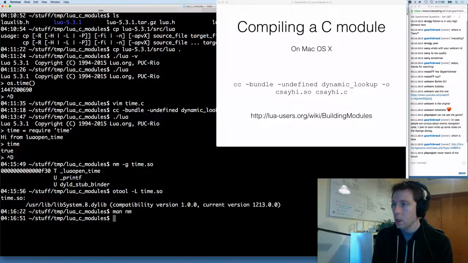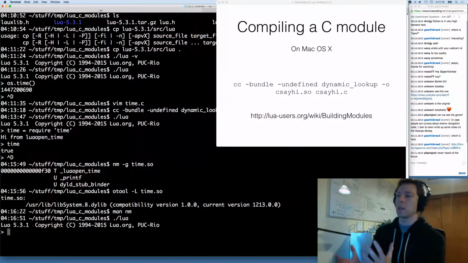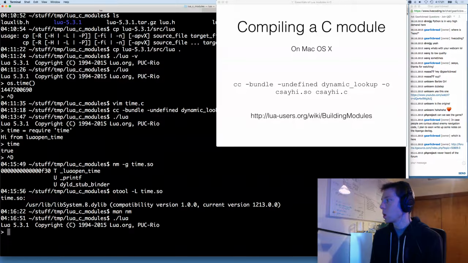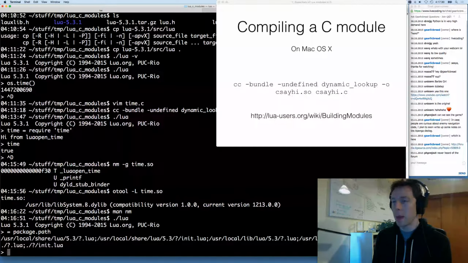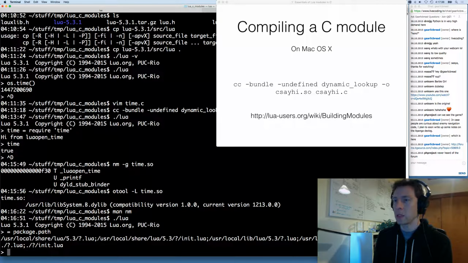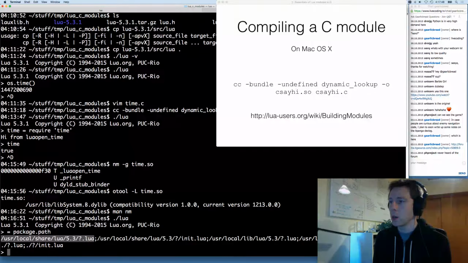Okay. And one other thing I'd like to explain before adding more value to that C module is the process of the require function. The require function basically looks in a couple of places. It looks in package.path for a .lua file. This is a special string that by default is always defined as part of the standard library. And the way you understand the string, you look at a part that's not separated by a semicolon. So up to a semicolon is one path.